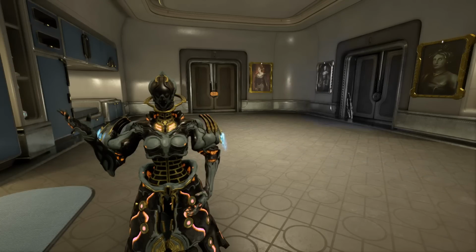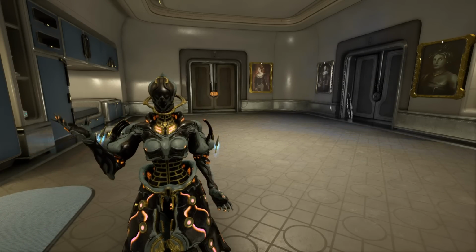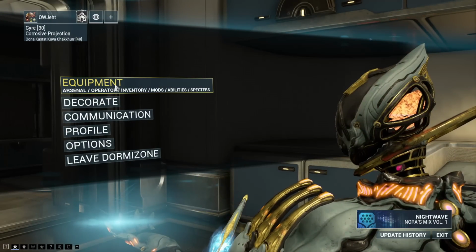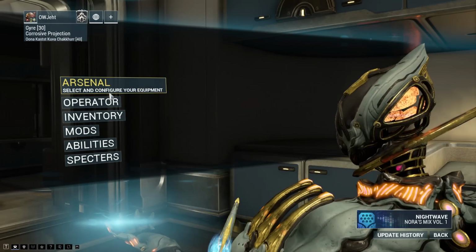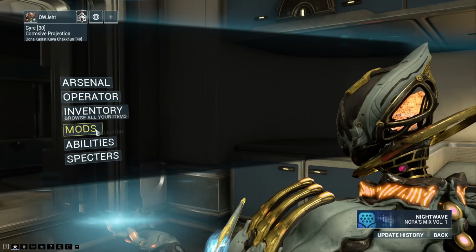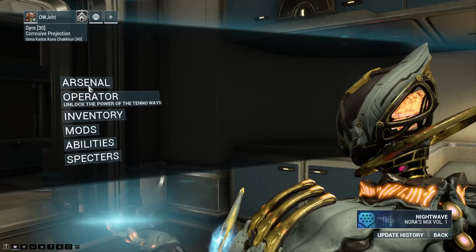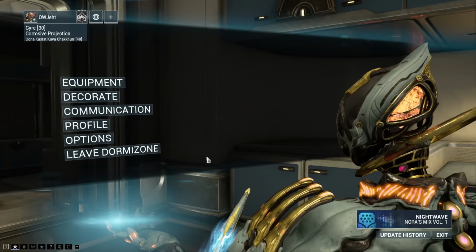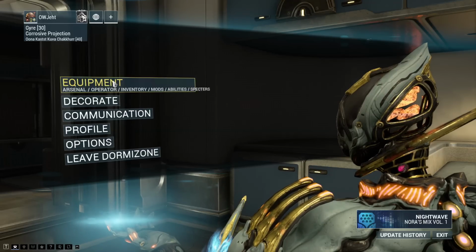So all in all, I will agree with everybody. I like the Dormizone to a certain degree. The people who are complaining about the lack of arsenal in here, you've got arsenal right there, and you can do everything from there. Operator is there, inventory is there, mods, abilities. To be fair, that's also under Arsenal, doesn't need to be there. Spectre loadouts, it's all accessible, the same as it is in any social hub type area, which is great.